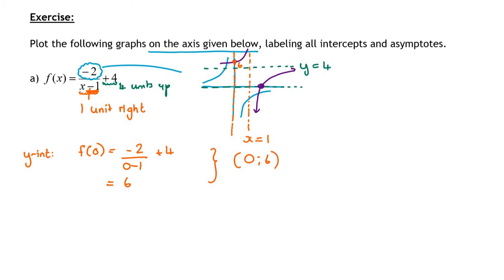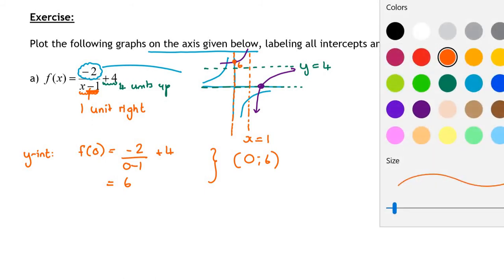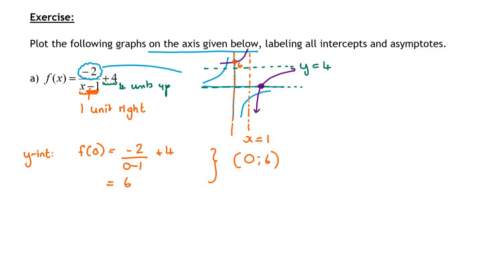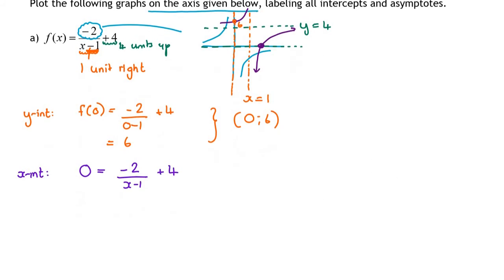Now, that makes complete sense, because my horizontal asymptote is at 4, and so it does look like my intercept needs to be above that. Okay, how do I find my x-intercept? Well, my x-intercept is I make y 0, so 0 equals negative 2 over x minus 1 plus 4. Now, this is why in grade 8, 9, and 10 we make you do so many fraction equations, because now we're going to start using it.